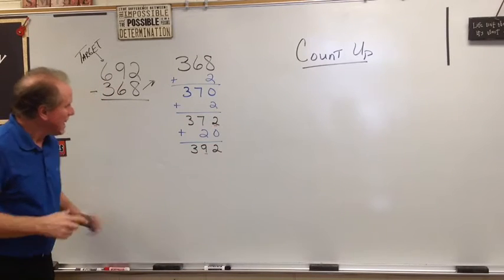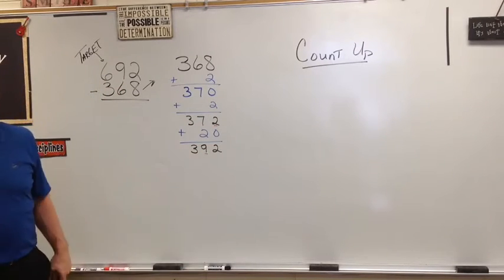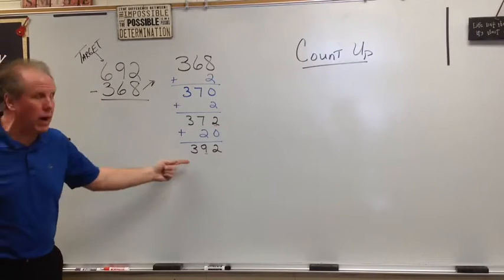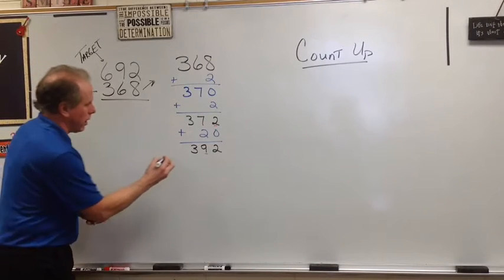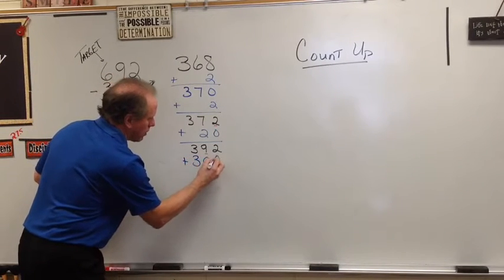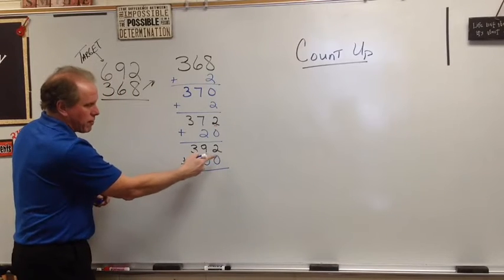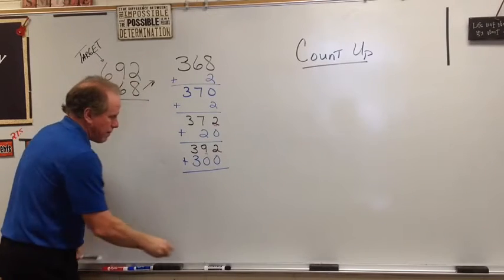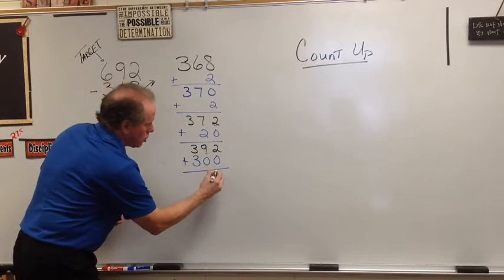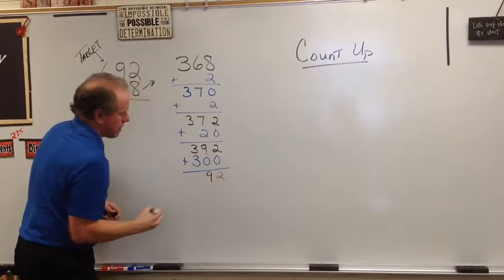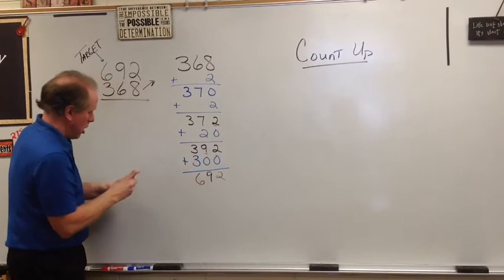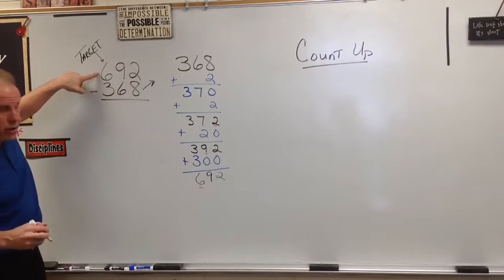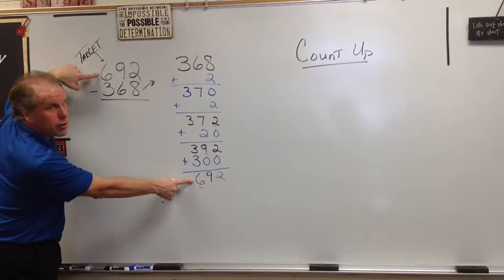All right. Now, I have 3 hundreds. I need to have 6 hundreds. Eden, how many hundreds do I have to add? 300. 300, right. So I'm going to add 300 to that number. Reminding ourselves these have to be zeros because these can't change. They're locked in. So now I have 2 in the ones, 9 in the tens, and I now have 6, which again is what I wanted. And if I look, 692, I have 692.